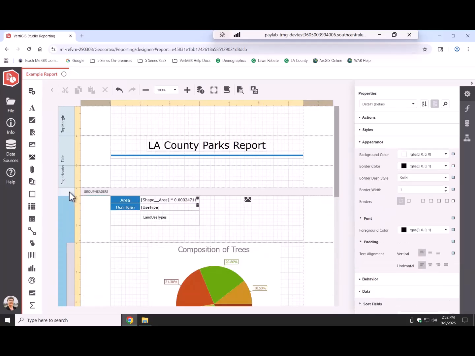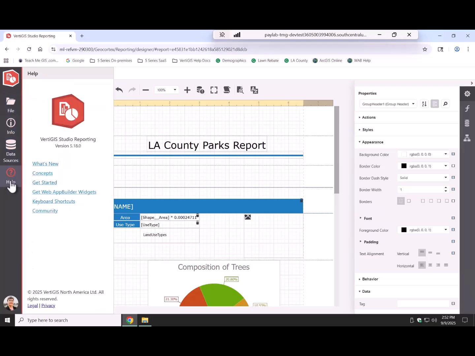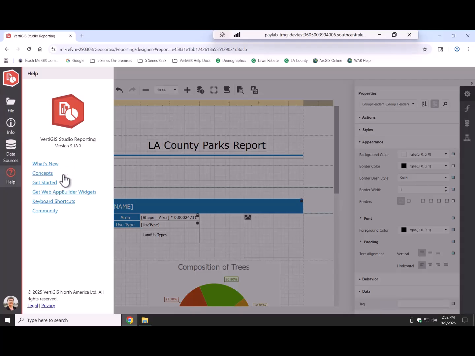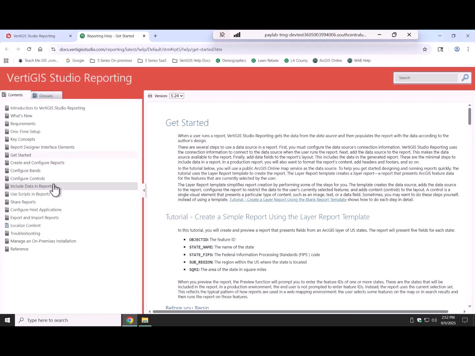I also wanted to point out here the help documentation. If you go to the taskbar, you can access the help documentation right from the Help tab. There's some shortcuts here. I like to go straight to the Getting Started. And in here, you'll see there is a book called Configure Controls.